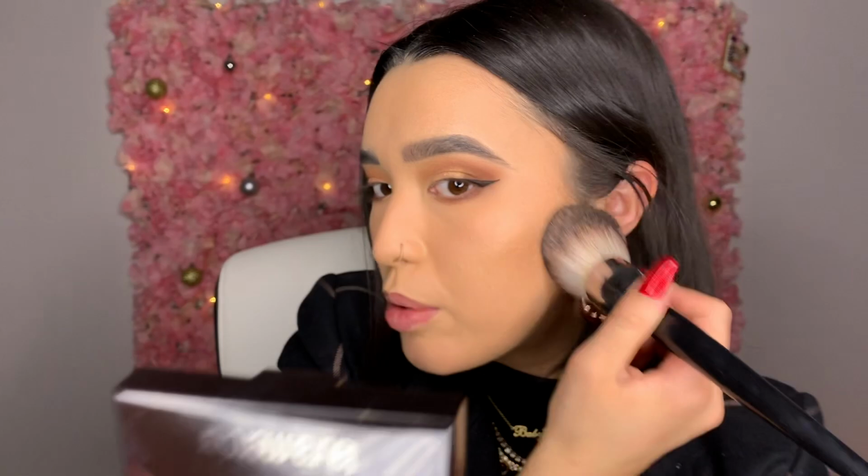So for the brush, I'm going to use this. I love big brushes. I love big brushes and I can't lie. We're not gonna do that. But I love big brushes because they kind of just get the job done quickly. And especially with bronzing, I feel like I just wanna sweep and it's there, you know? This is a Sephora brush, as you can see here. And it is the Pro Featherweight Powder 91. So we're just gonna bronze the places that you're supposed to bronze.